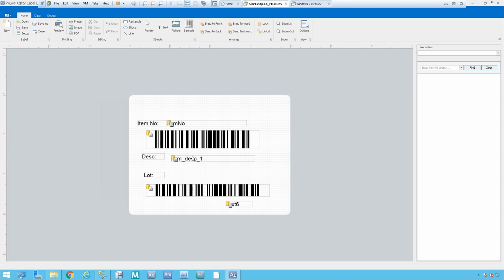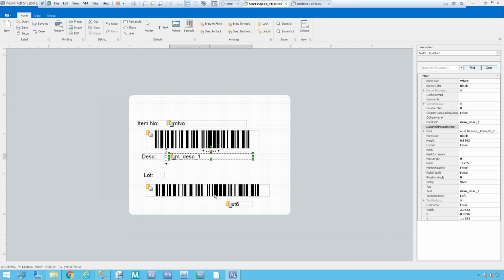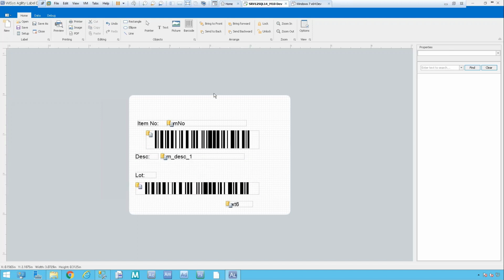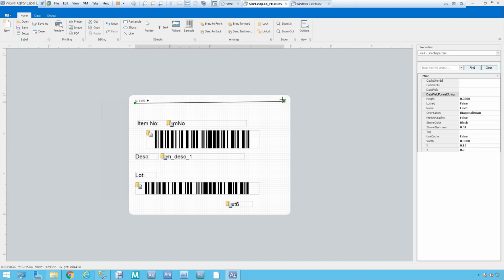And of course, like I said, turning on your grids and using your grids here to snap these in place and line them all up makes it pretty easy to get them right where you want them and expand them so you can line them all up and make them pretty, or at least as the requirements design. You also have lines here, so a lot of them will have lines that you can add in between.